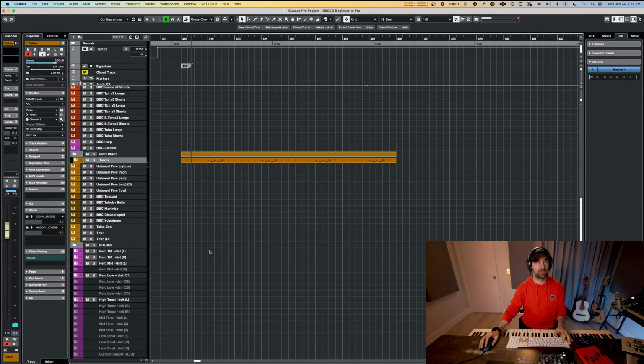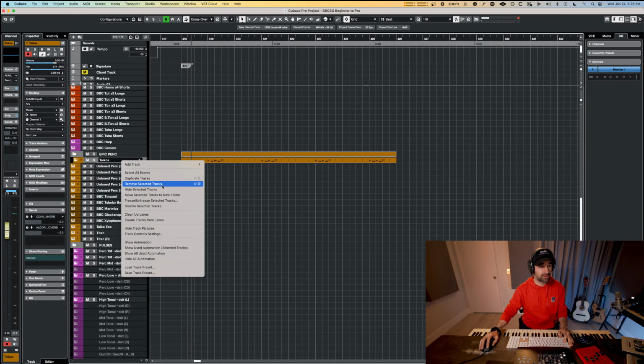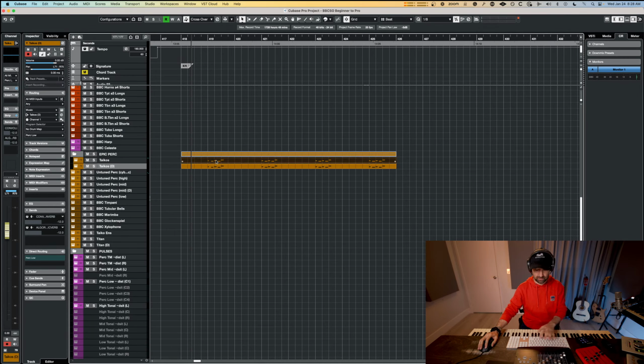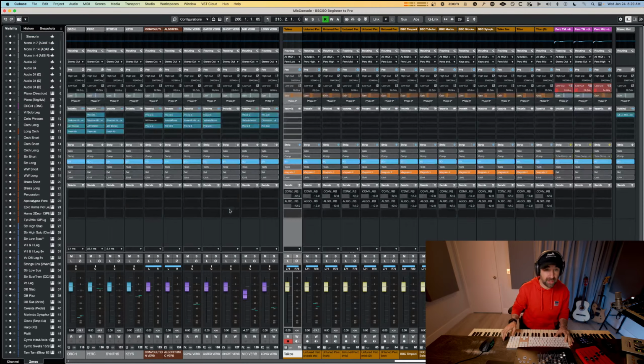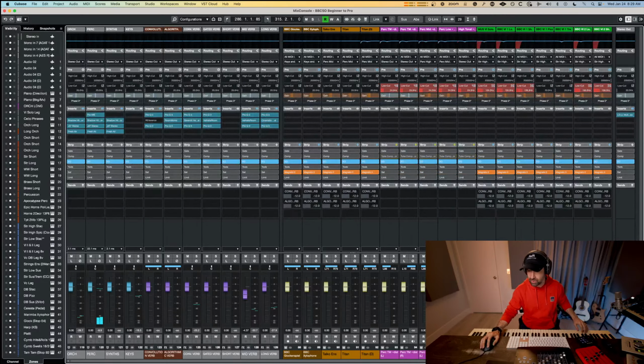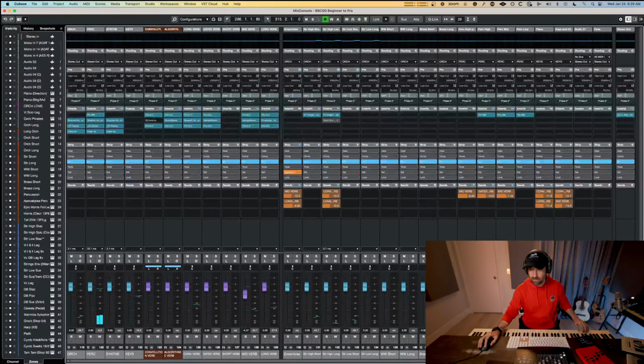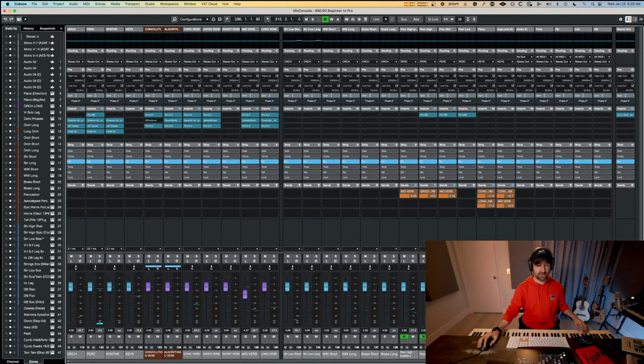Okay, maybe some rims. I'm going to duplicate this guy. Duplicate tracks. Well, this goes out. Yeah, this is rims. And the reason why I duplicate is because I want to send it somewhere else. Let's see, this percussion low. So see how I'm improving the template as I see things that I don't like. Taikos is going to percussion low, and it's too dry. It's clearly too dry for my taste.